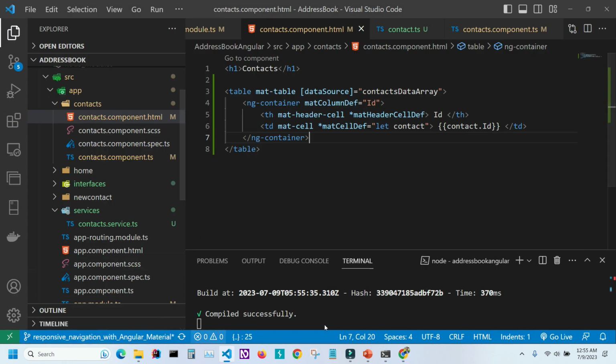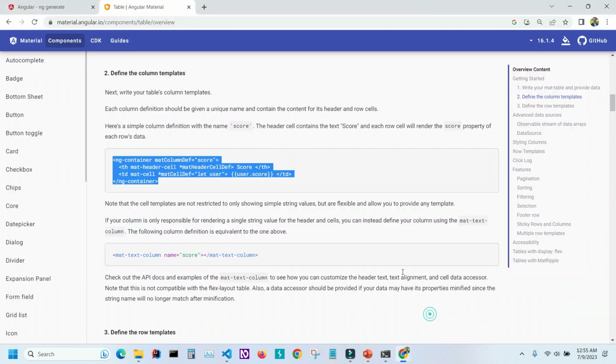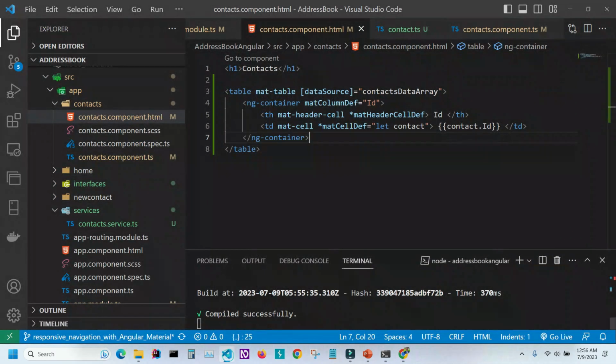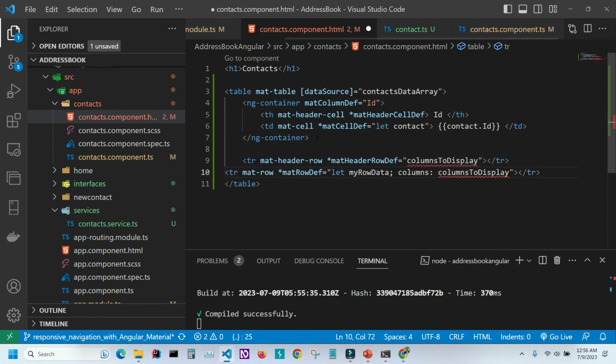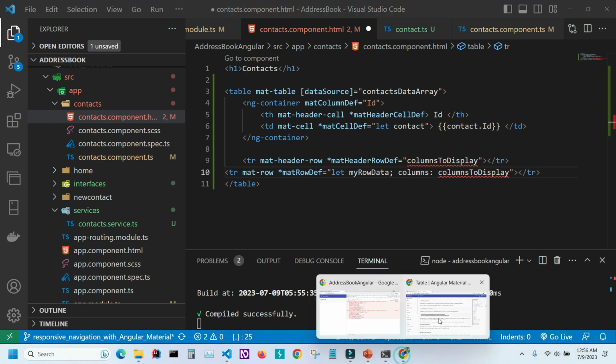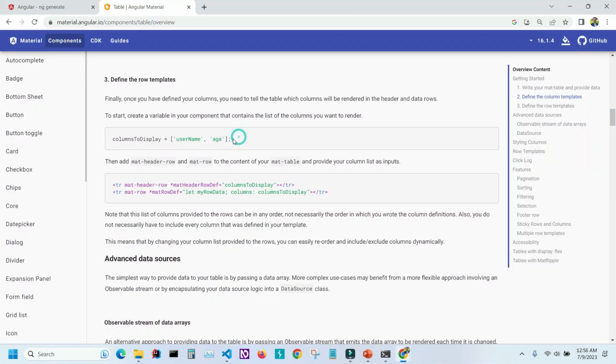And it's because we need to follow our guide and go to our third step. At the end of our table, we need these two lines. And we also need to create this variable, columns to display. I'm just gonna copy it here, and it's gonna be an array of strings.